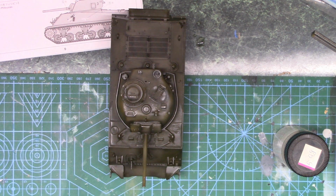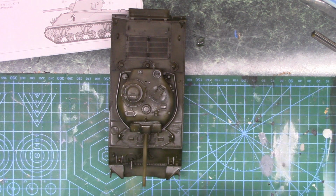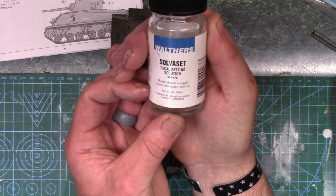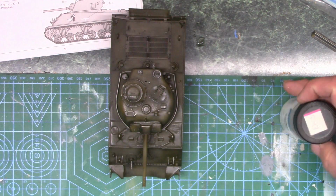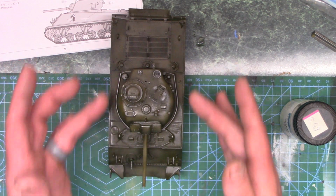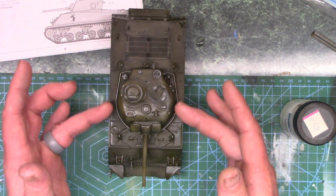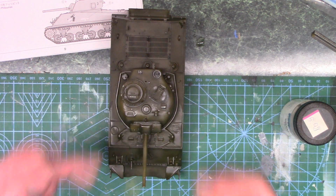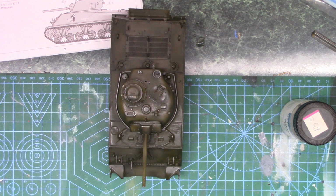So I'm going to put the decal in. Another thing you should think about getting, guys, is this right here. It's Solvaset. What this does is it gets the decal to get down into the details of the model. So if you got panel lines or other things, like this, to me it does a really good job, because this looks like pounded metal put together, with little bits of imperfection, and that will help the decal set.